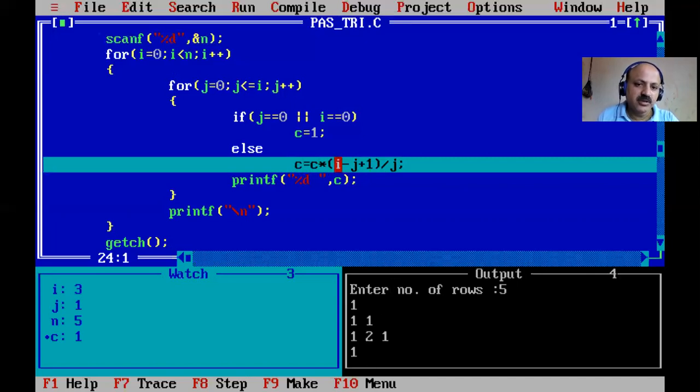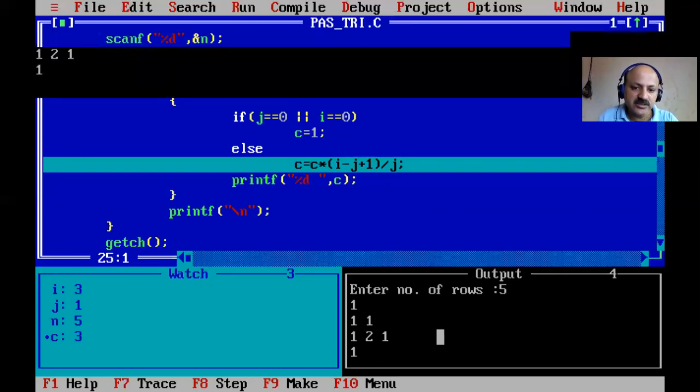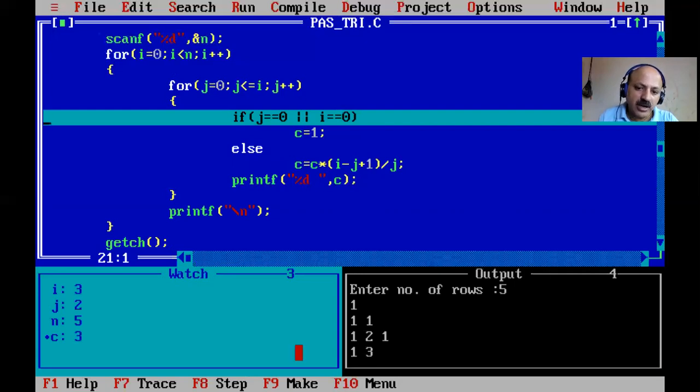So very simple. So I again repeat, a very important point. So i minus j. So i is 3 and j is 1. So 2 plus 1, so that is 3, and 3 divided by 1. So 3 again, and multiplied by 1. 3 multiplied by 1, so again 3 remains the same. So that is our required element. 3 is printed. Now come to the next 3. What happened? This formula is very important. So that if condition is not possible because i is 3 and j is 2 now.